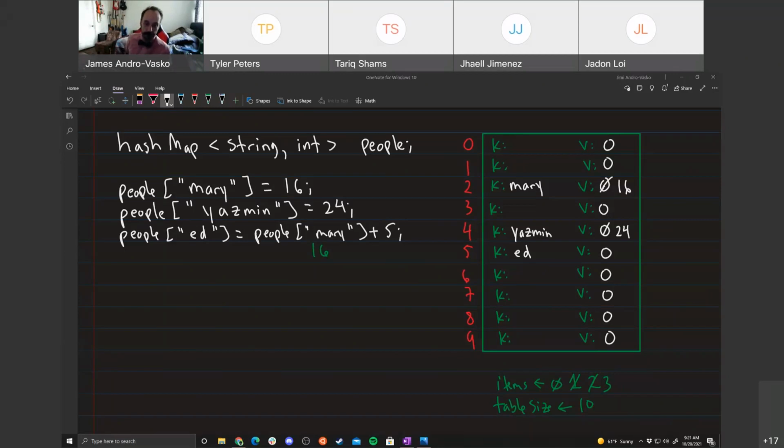So let's see, if we have to resize the table, would the indices of all the values have to be reshuffled since we're modding? Yes. If we were to resize this table, then we'd have to remap Mary, Yasmin, Ed to a different position possibly, because the table size would be a bigger number. For example, for Mary, it was M minus A, so 12, if I take the first letter. If the table has 15, it would be 12 mod 15. So index 12 is where Mary would go, not index 2 anymore. So you have to remap everything in your table into a different position in your hash structure.